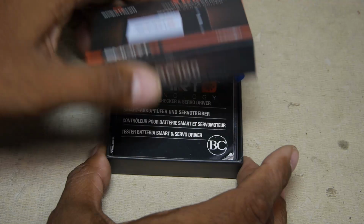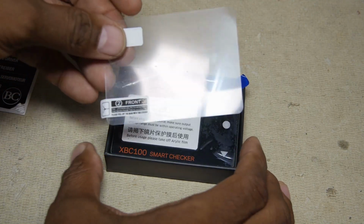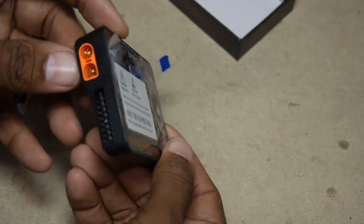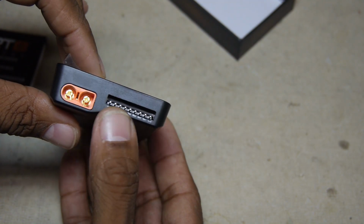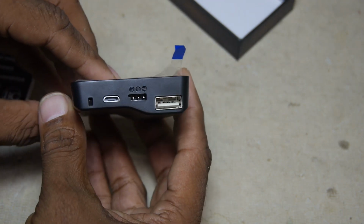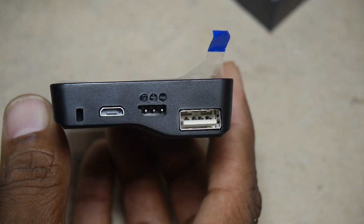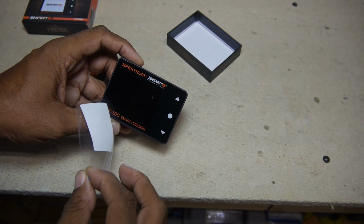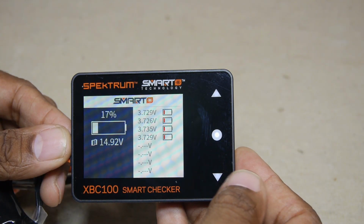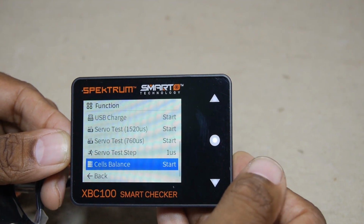The first of these devices is the XBC100 Smart Battery Checker, which even comes with an optional press-on screen protector. On one side are the battery connections with data port and balance port for up to 8 cells, while on the other side has 2 USB ports and a servo port. The smaller USB port is for updating the firmware in the device. As a basic cell checker, the XBC100 has a bright and clear display with 3 decimal places of accuracy that constantly update. Pressing the center button opens up menu options.